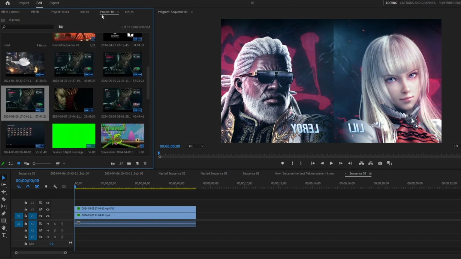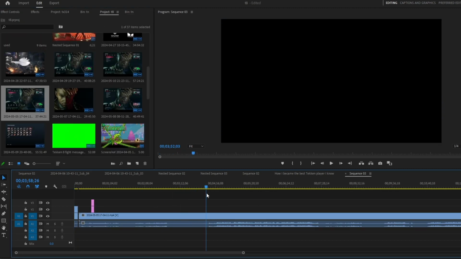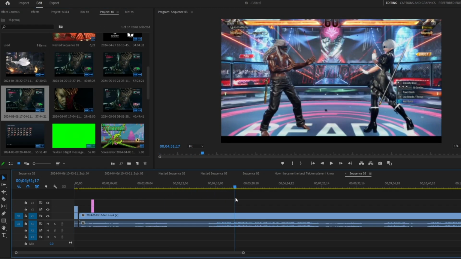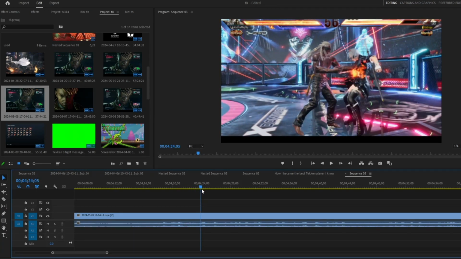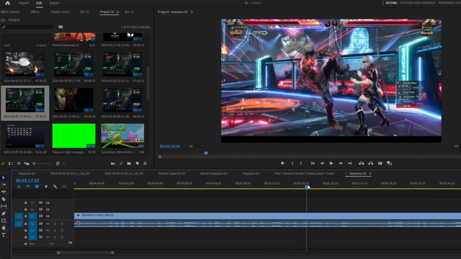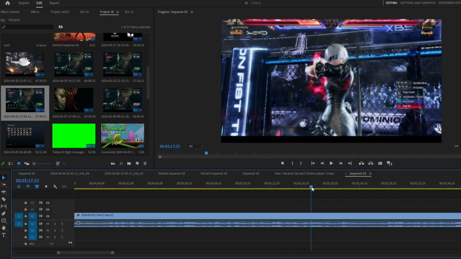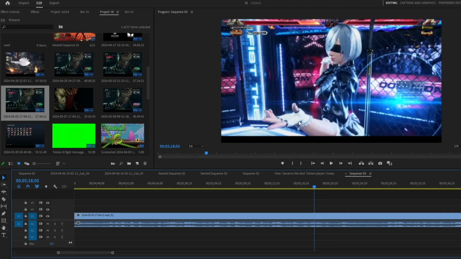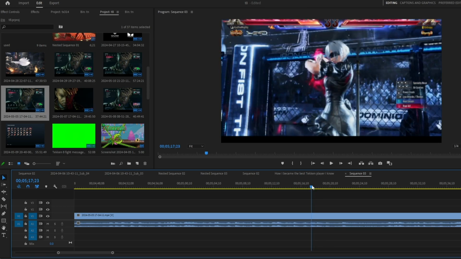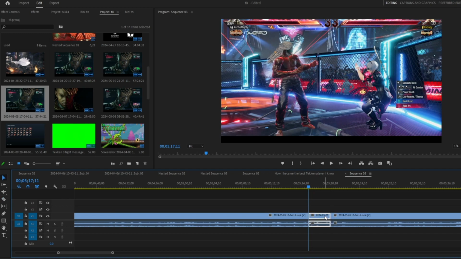This is just the start, to tell the characters who they're fighting against. But there might be a shot... Oh, there we go. That one looks better, I think. Or maybe one of these shots. I might just cut it from here to here, and I'll just grab this whole thing.